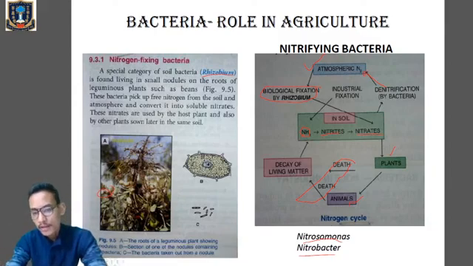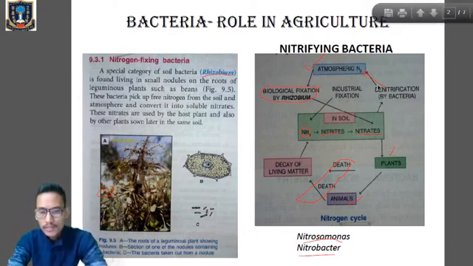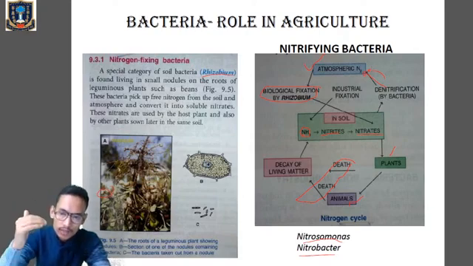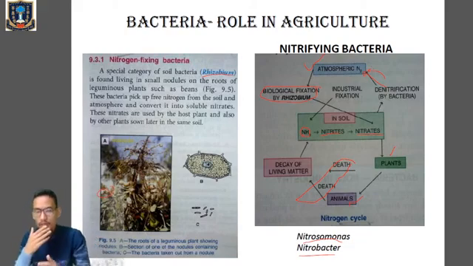After the death of plants and animals, they start decaying. Again, the nitrogen compounds present in those plants and animals after death will be released into the soil. So this cycle goes on and on. Generally, nitrates by the action of denitrifying bacteria will be changed into nitrogen, and that nitrogen is released into the air. So from the atmosphere nitrogen is utilized by the plants and animals, and again it is released back into the air from where it came. So this forms the nitrogen cycle.